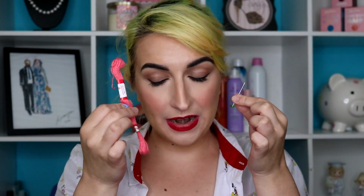Now is the time that we have to secure the new seam or the new opening, and how you can do that is you can use a needle and thread, or you can use some quick bond fabric adhesive or Stitch Witchery or anything like that. I personally have found that using an iron or a sewing machine is a little bit more on the tricky side, only because of the shape of the hat, but that's a personal opinion. You can use any method to adhere the new seam as you would like.